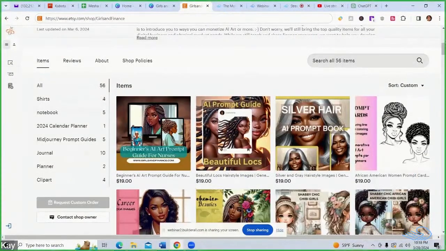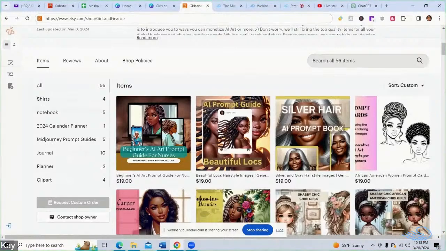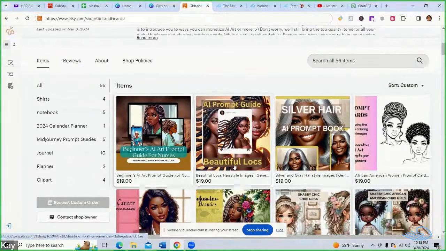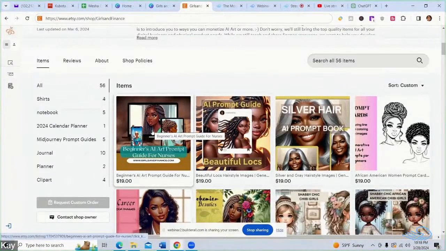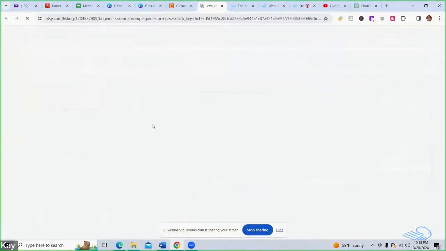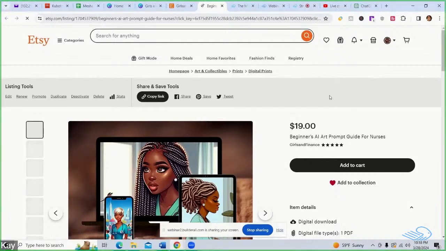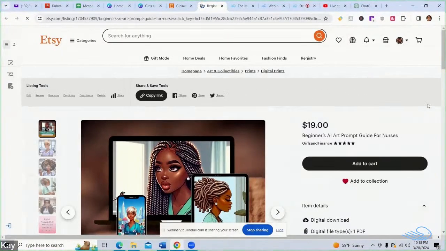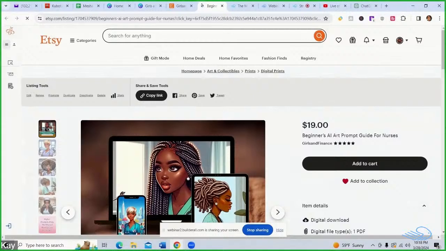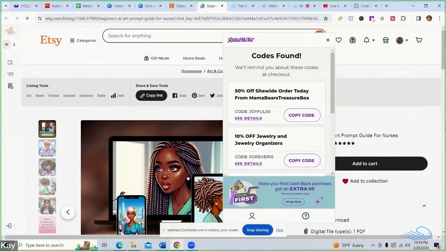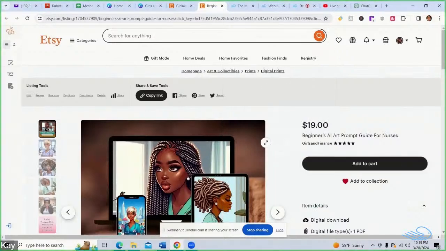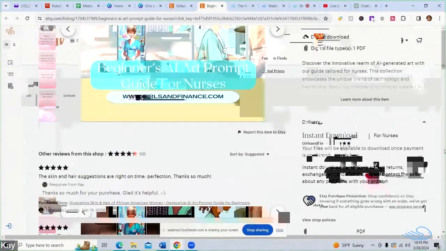And I know that some things are coming soon, like the nurses. Let me see if we have this. Yeah, I believe National Nurse Day or something like that is coming up, and so I wanted to add a prompt guide for those who might want to create art related to nurses.